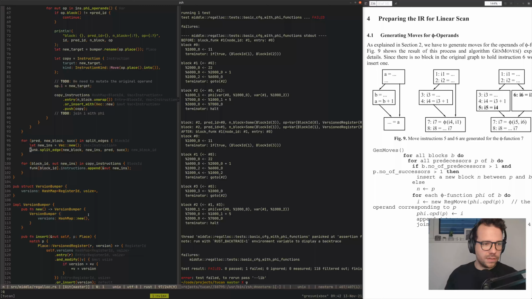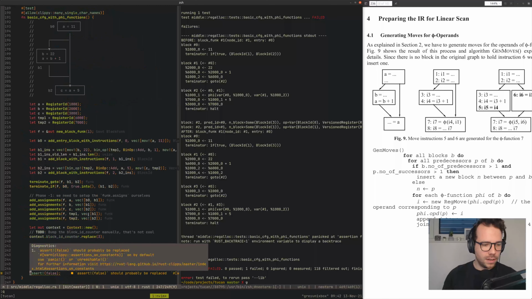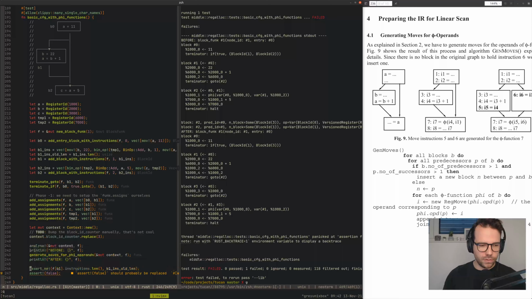Let's see if this is actually correct. Assert false. All right, so check this out. Block 0 is this one here, which we start out here. We have our A, right? Now in block 1, this one, we have our temp moving into our A0, that's this one. And we want this new thing inserted. So up here, this is the old version.